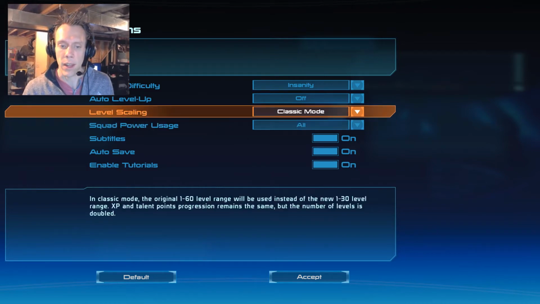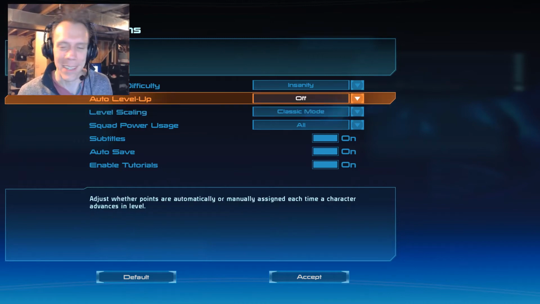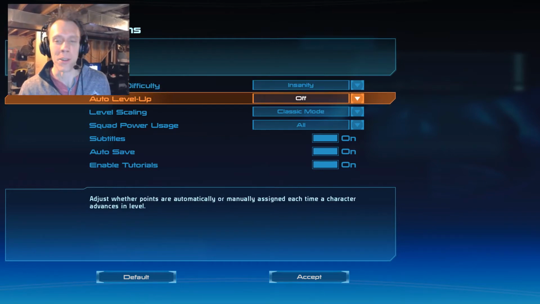So like I said, I did the original classic level scaling. I like that the number of levels is doubled. I don't know why you would give me fewer reward pellets as I go, if that's really what the difference is. But I'm not doing auto level up. That's a disaster in every single RPG I've ever turned it on in.